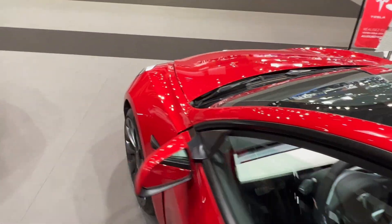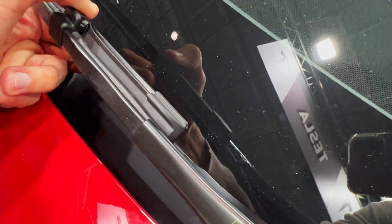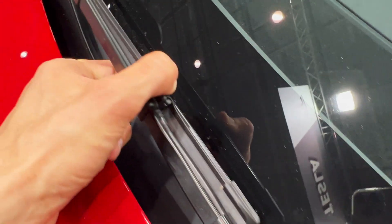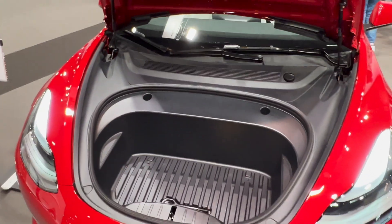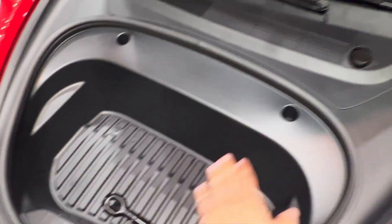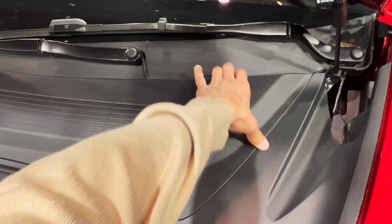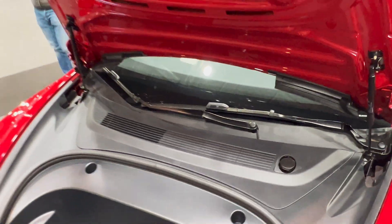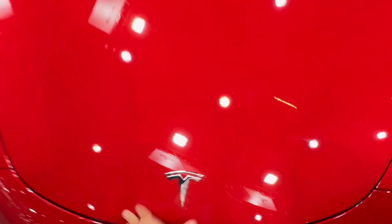Let me just open the frunk. I don't think there are any changes on the frunk. Just checking out the glass here — you really can't see the heaters if they added them, but actually you can see a line here. There's a line, but you can't see it that well. It helps defrost your wiper blades. Inside, there's absolutely no change — everything is the same. The only change is inside here, but I think they didn't want me to remove the plastic, so I won't show you that.